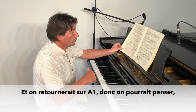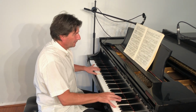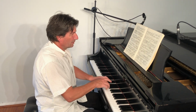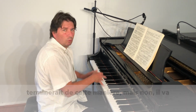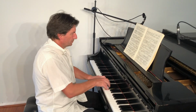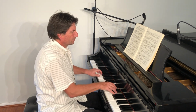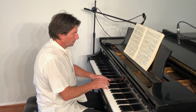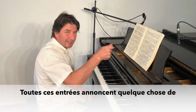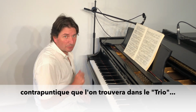Back to A1. So we may think that this section would do something like this, but no, he's going to create some type of a coda. So he's having all these entries as if there was something contrapunto going to happen. And that will announce what happens in the trio.